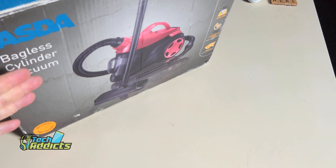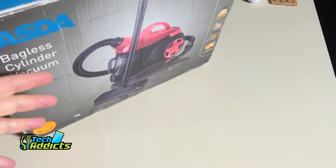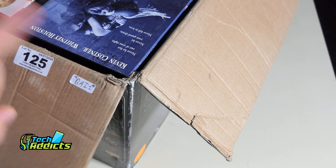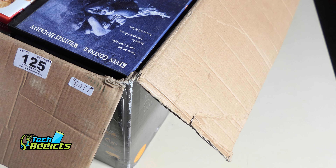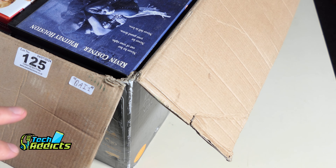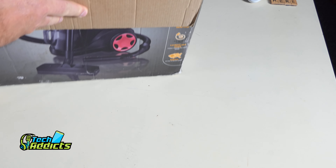This isn't an ASDA bagless vacuum — it's another box of DVDs. I have three more boxes to go through over the next couple of weeks. These are discarded DVDs bought from a local auction, from people's homes. You can see we're off to a top quality film there on top. I haven't been through this so I don't know exactly what's in there.